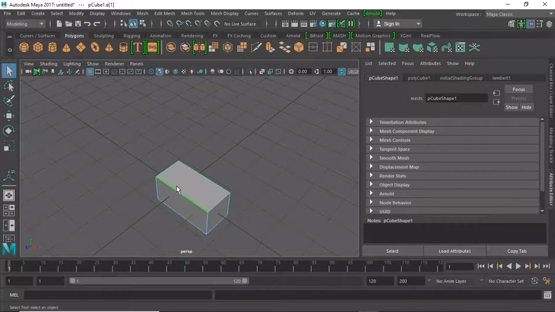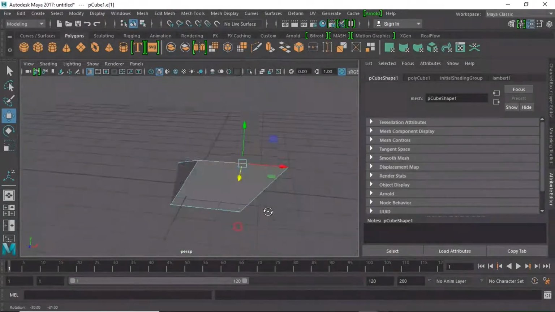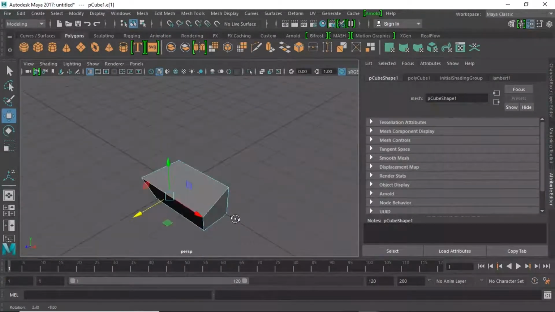So now if I click on one edge just like this, I can just press the move tool. This stuff is going to appear. This is your X, your Y, and your Z. So I'm going to move my Y up, move my X a little bit like this, and move my Z towards the front a little bit. So that is the angle of it actually. So you see, we've managed to form a disfigured shape right here.